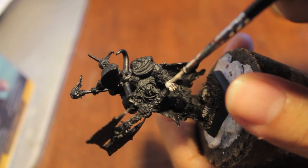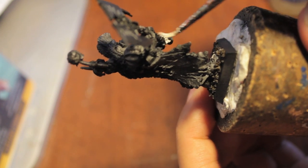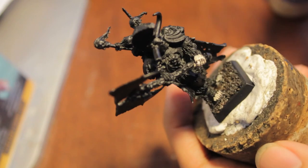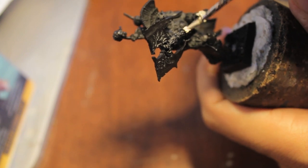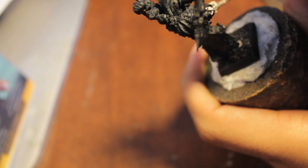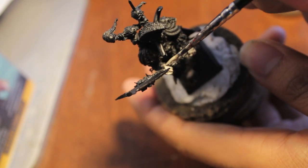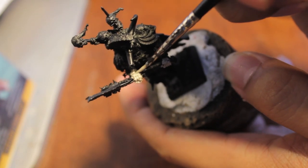If you're painting this like me, you're going to see on this guy's left hand that it just looks like a big fine cast mess. You're going to say, what's going on with his fingers and his hand? It's all jacked up. But the reason is because it's not a whole skeleton hand — his hand is wrapped in dark leather straps that we're going to paint Calvin Brown later. Looking at him right now, fine cast is so ugly and I cannot tell what is what. It's supposed to be super duper detailed, but when it looks sloppy it's probably just because it's all jet black and I can't pick out the details at this point.